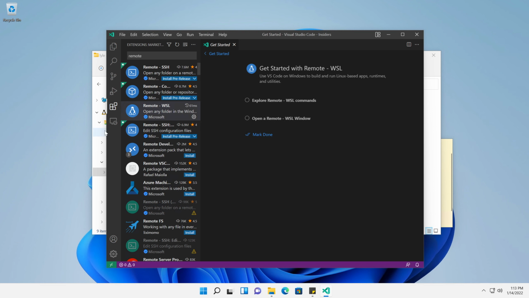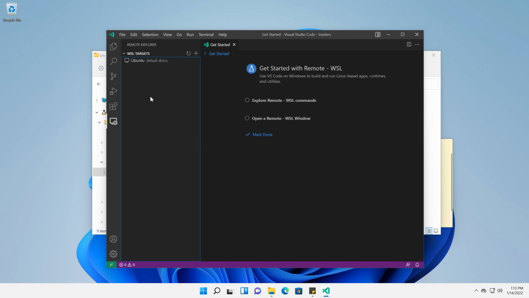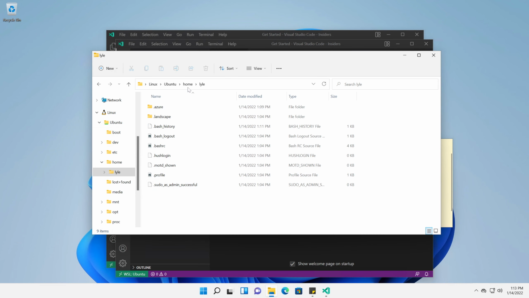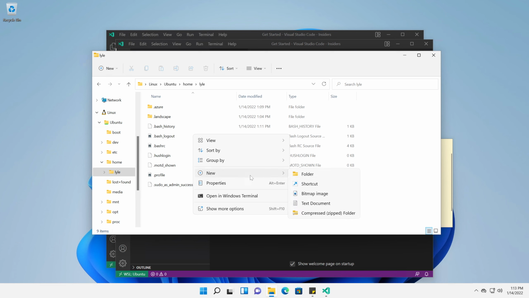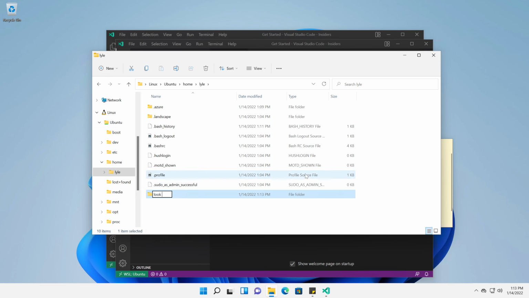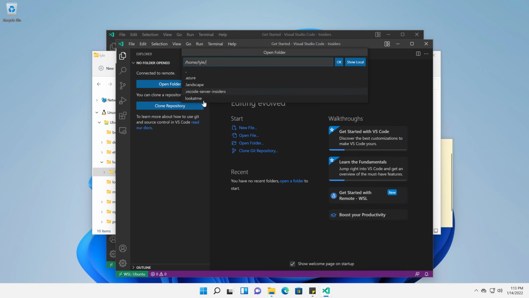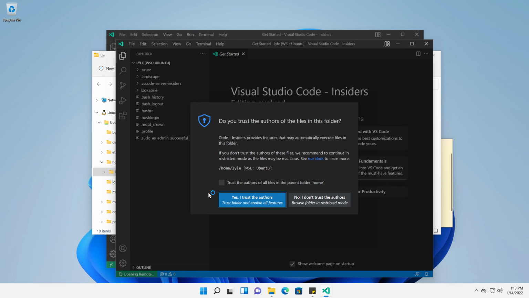So once you have WSL installed, you'll see this other little tab here, Remote Explorer. You can see the distros here, and if you hit the plus sign, it will actually connect to that distro, and you can open a folder in the distro. So if I come over here, we can see I'm in the home for my directory. I can come into here and say new folder, and then I can actually come in here and see I'm connected remote. So we're just going to go ahead and open the root folder here just so we can see it.